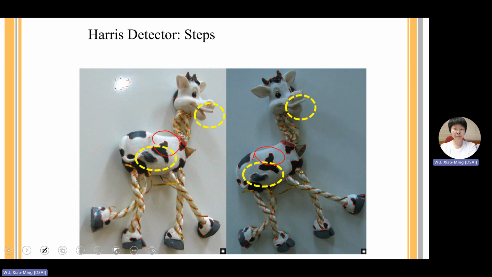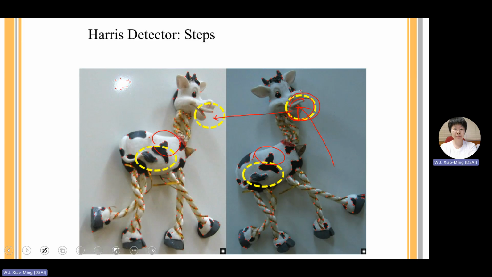However, of course, it's not robust to viewpoint change, because the image content has changed when you take the image from different views, and you don't see this part if you view the image from this angle.